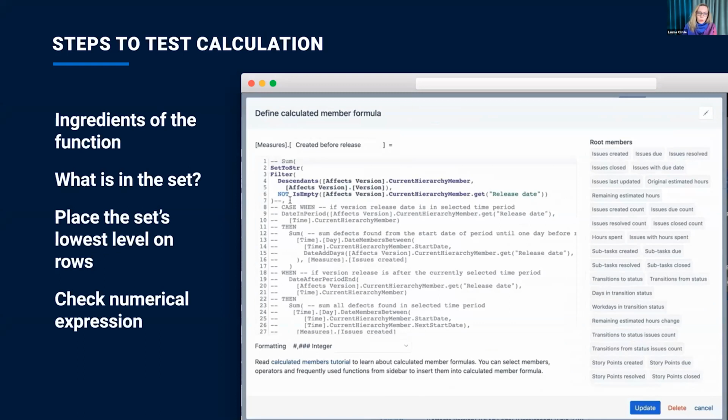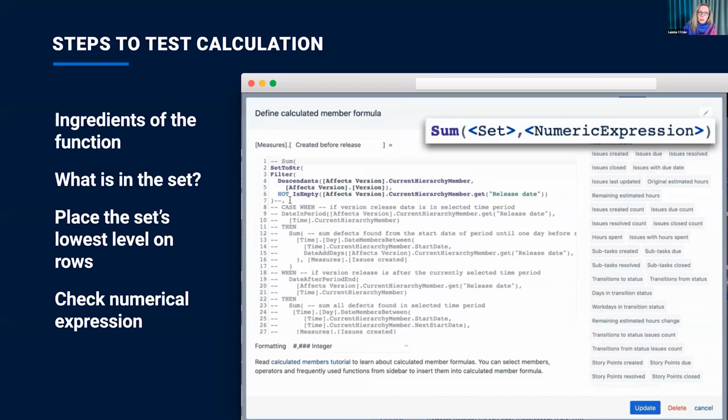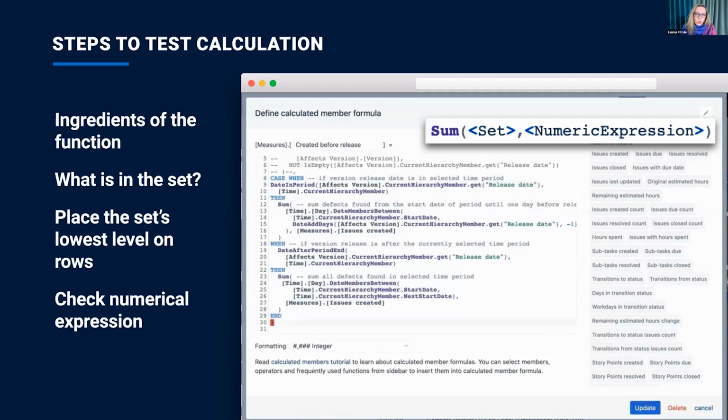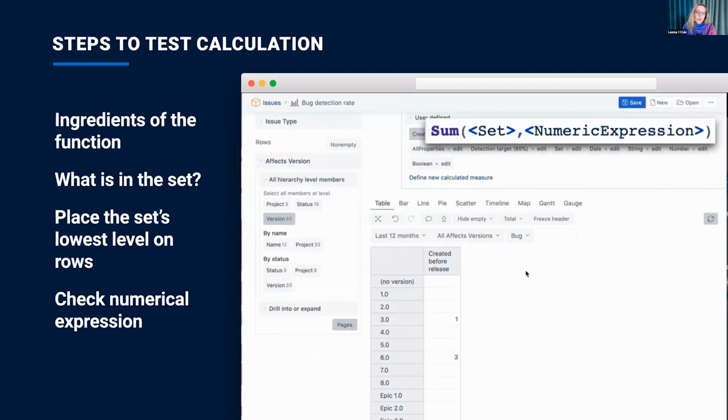So we need to remember where the number started and comment that part out. So again, now we leave only the numerical part and take out the set, and we can check if the number is correct for each particular version. So first we comment it out. We see, okay, something is being returned. How do we know it's correct?